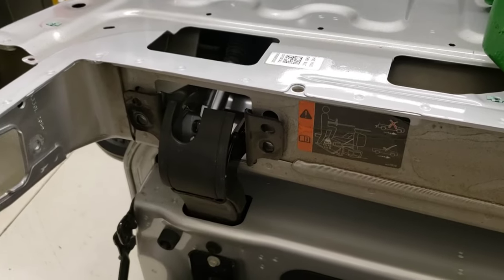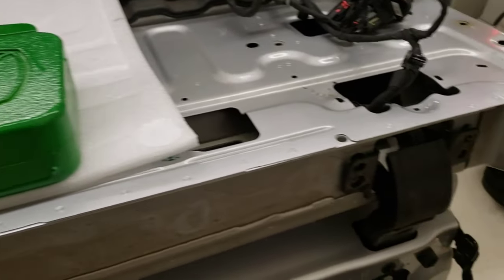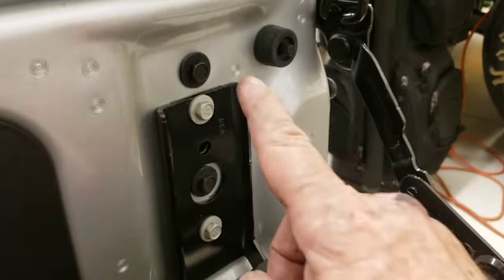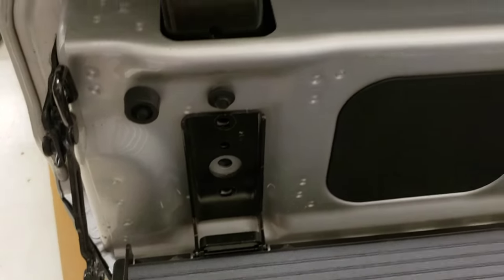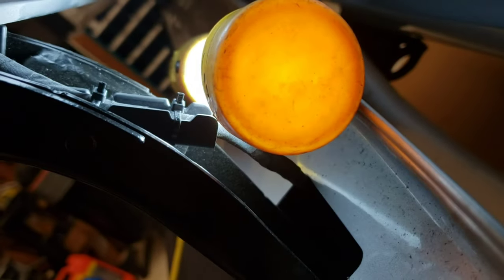The tailgate isn't coming out — I've got some more weight on top to hold it down. I determined I need to fold this back down and take these two bolts off on each side, remove the bracket, and take the tailgate straight down off of there. Be careful not to scratch the edge up here. I'm ready to take the tailgate straight down — taking all those screws off is allowing it to come down. I put one screw back in and one down lower so I can get at the connector on the backside.